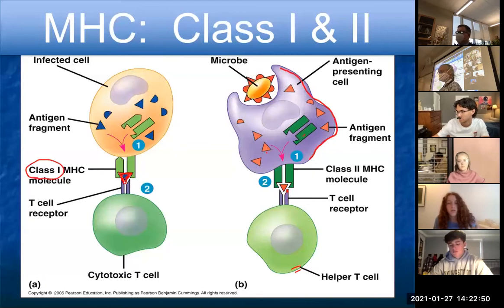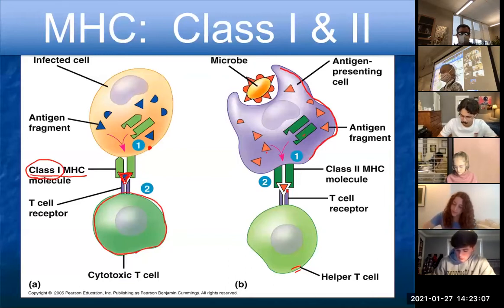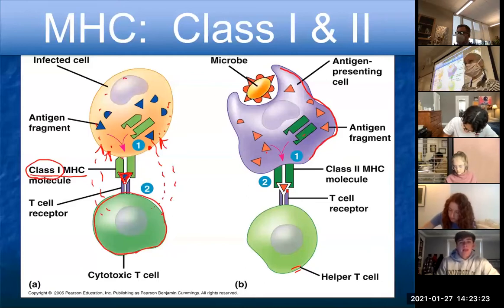Just as a heads up, for your body cells, that MHC1 will be recognized by your cytotoxic T cells. These are killer cells. They're going to be looking for that particular invader. And when they match, like you see in this picture, that's going to cause this cytotoxic T cell to release little bullets called perforin molecules. They come out and go in that direction, and they literally shoot holes in your body cell, trying to destroy it so that it can't be used as a vehicle to make more of those viruses.